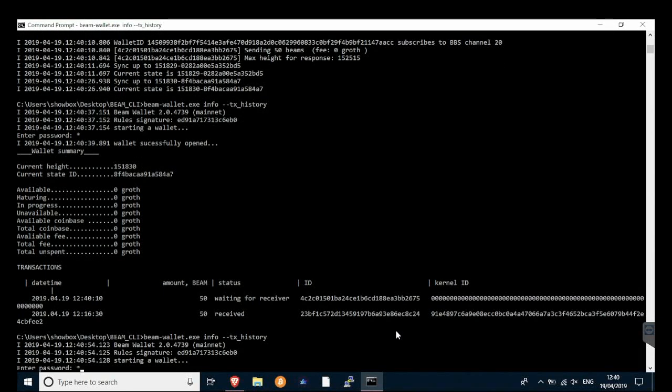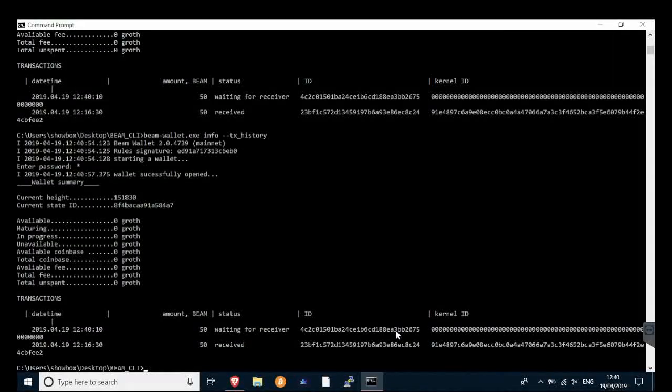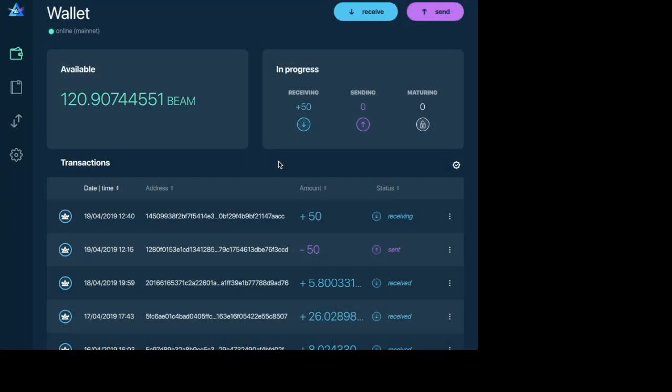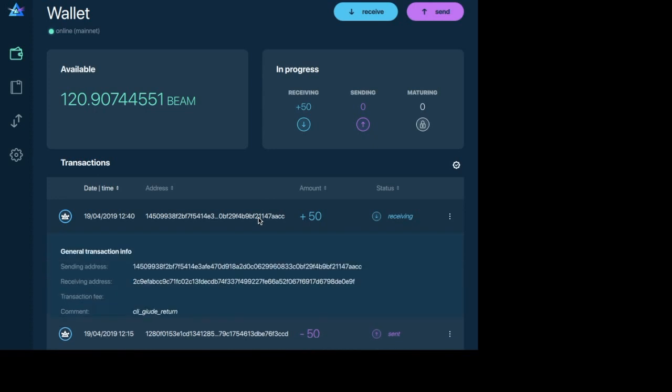Let's double check that that's going to be sending okay. And yeah, the transaction is there. There are zeros in the kernel ID, but that's just because the GUI wallet is still waiting to receive those coins, which isn't a problem. We can just wait for that to go, and after that receives completely, I'll run you through getting the payment proof in the GUI wallet.